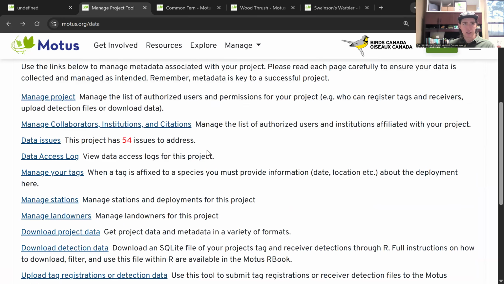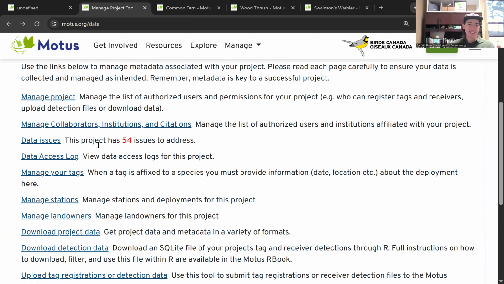So again, just the main things, because I know this is a lot to take in. Manage project is the metadata of the project description. Manage your collaborators is who has access to this data.